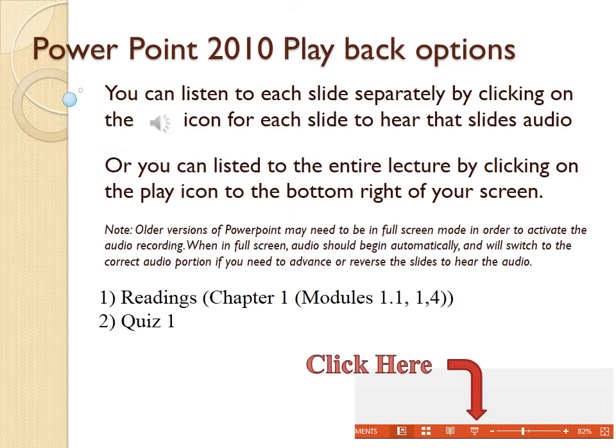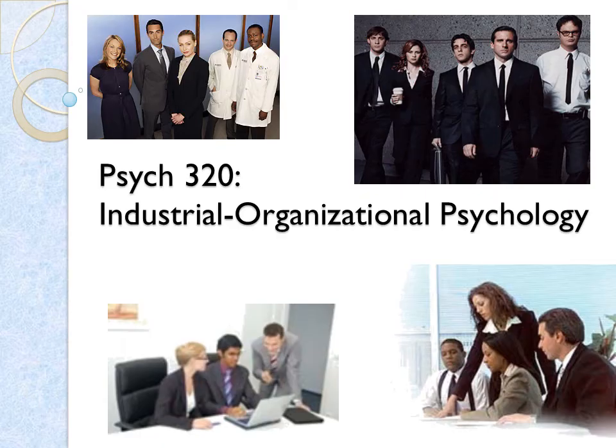So in this first part of the introduction, I'm going to be going over some general information about the course and myself. So as I said, this is Psych 320, Industrial Organizational Psychology, and industrial organizational psychology in itself is a very interesting field. It's a very broad field, and it's a very applied field. So I'm going to hopefully convince you over the next 4 weeks of this class about how interesting it is.